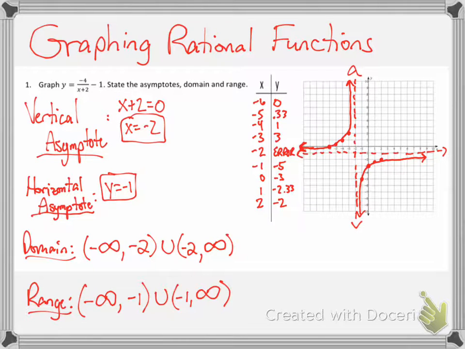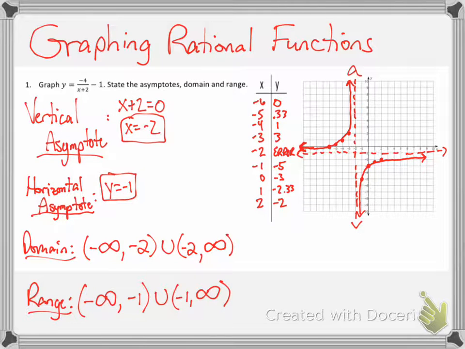We point downward, so it's going to go to negative infinity. Our asymptote is at -1, so that's where our graph is going to stop and then start again. Use that little u for union. It connects the two pieces together. We start again at -1, just over that, and then it goes all the way to positive infinity. There are a couple of other little pieces you'll learn about how to write interval notation, but this is what we're going to use for these types of functions, radical functions, etc., as we move forward.